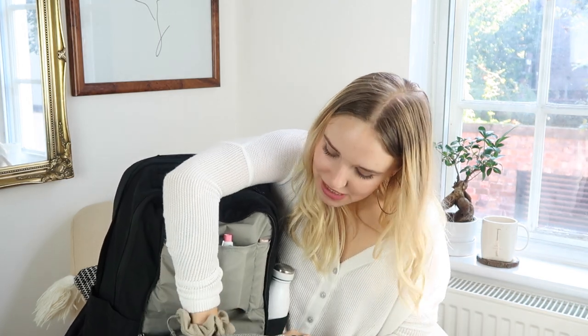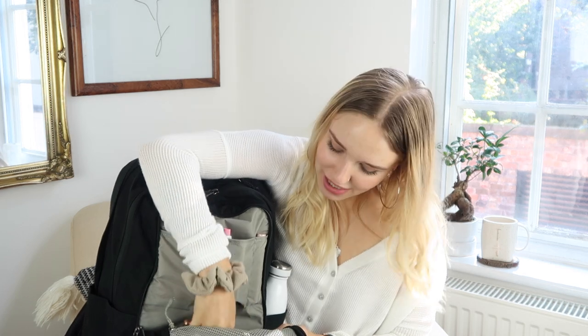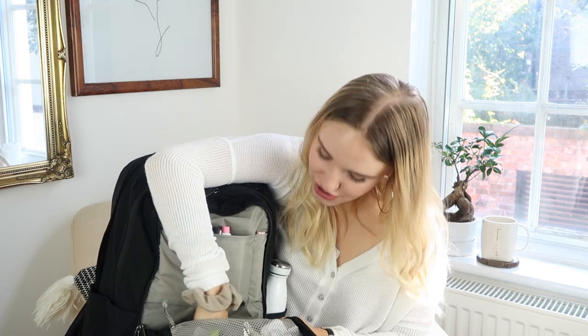Moving on, in this bottom bit, I have a portable battery charger because your phones die, hand sanitizer because I hate germs, a little mirror because I like to make sure I'm not looking too gross sometimes, or to see if I've got food in my teeth, that's always good too. And then paracetamol because I get a lot of headaches and back pains and whatnot.